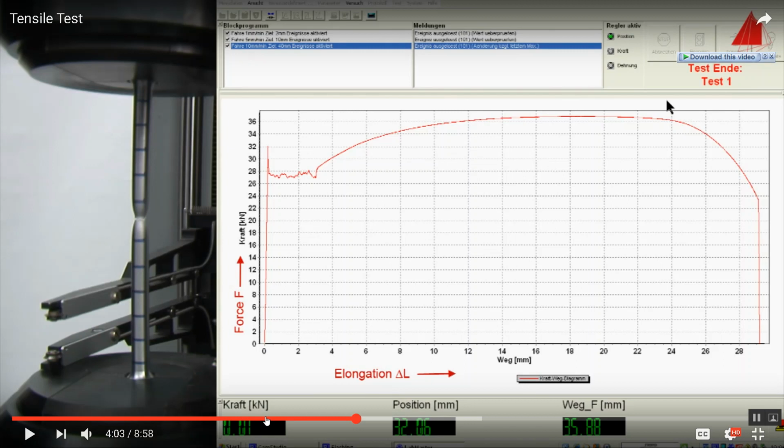If this 0.3 millimeter that we got here is in the elastic zone, you are safe. If it is in the plastic zone, you are not safe. Clear?